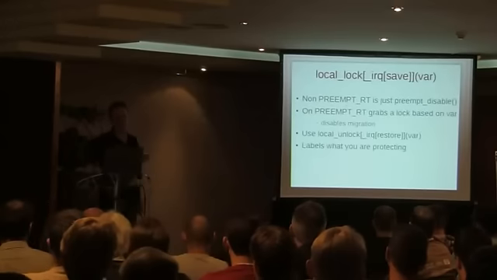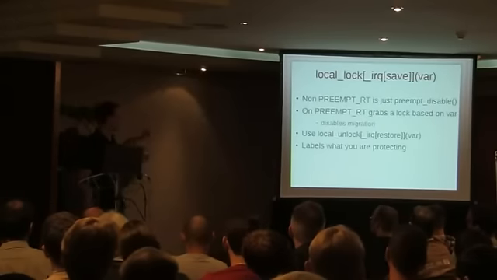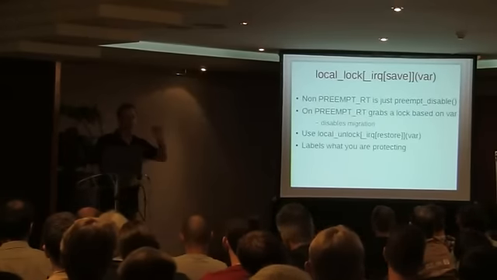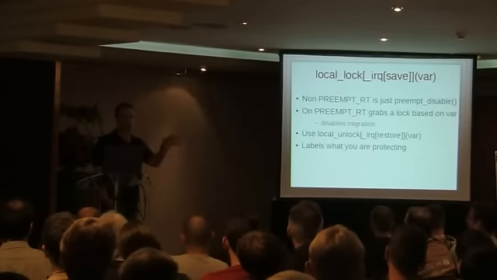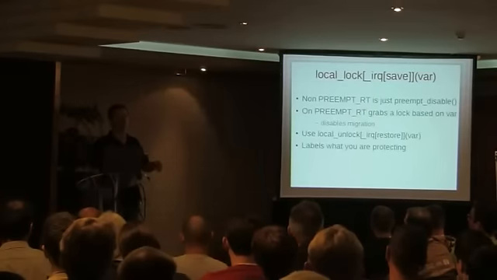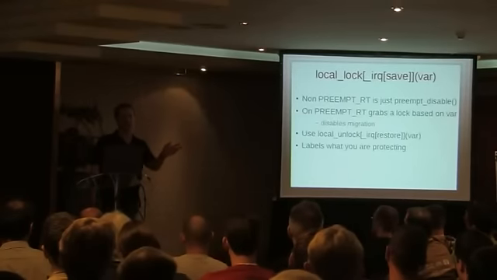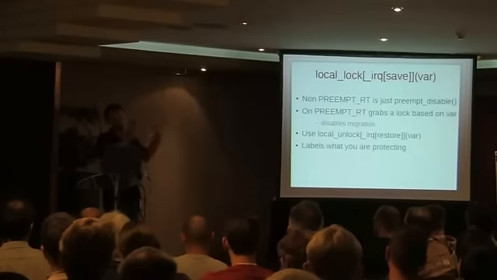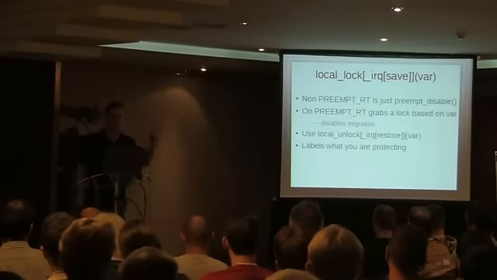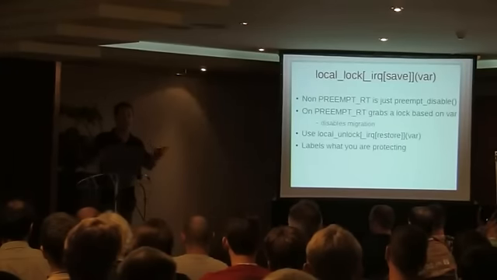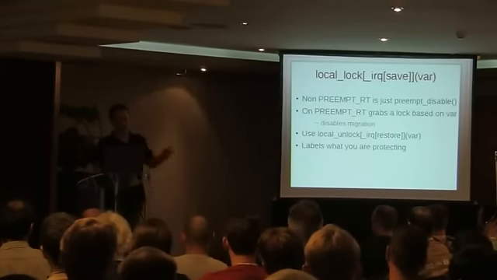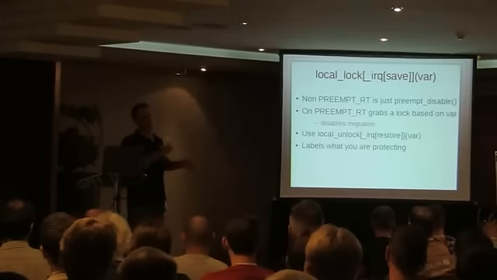So that's the whole purpose of the reason why this is basically naming. All we're saying is put a name to your local IRQ disable. So that's what local lock IRQ disable is. Maybe we should put a name or something. I don't know what name you want, but local lock is good. Local lock IRQ save: name your reason why you're disabling interrupts. And for real time, we actually convert that, we give it a lock. They don't care about real time, but we do, and it helps us.